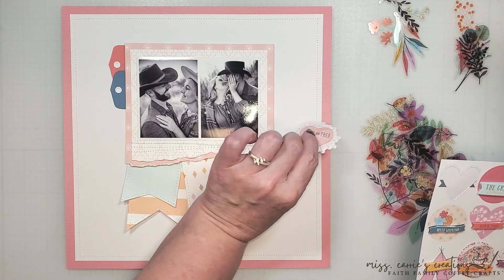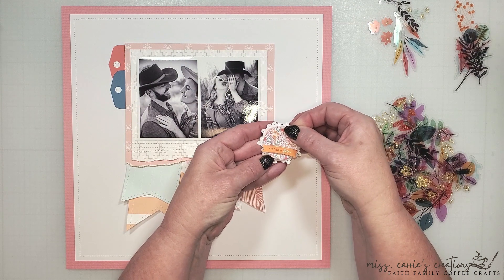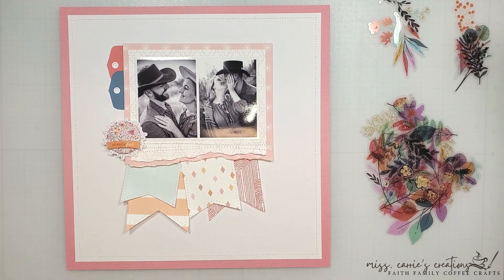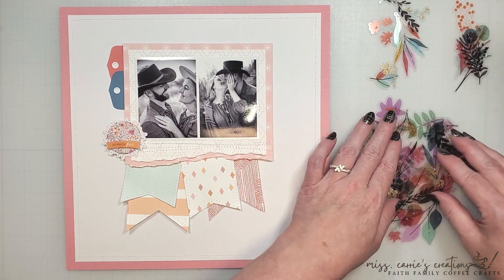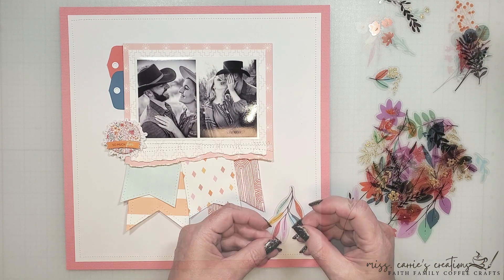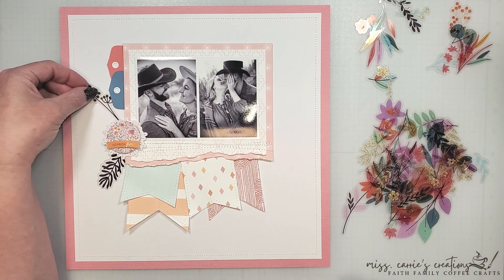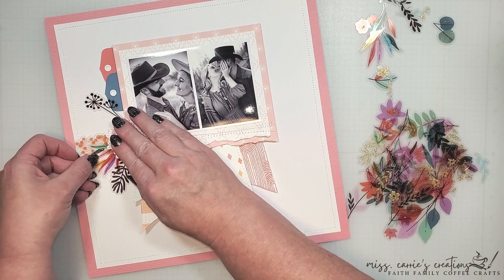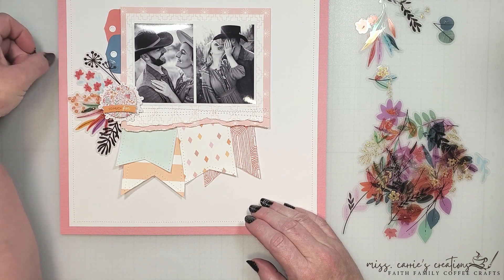Now I'm going to bring in some items from the embellishment kit, starting with these three-dimensional stickers. I chose a floral one with a banner that says 'So Much Fun,' and I'm going to layer it over a die cut to help it stand out a little bit more. I'm also bringing in these beautiful acetate florals and leaf shapes. Remember the umbrellas on the mood board? They had a translucency about them that is much like these pieces. When I adhere acetate shapes in place, I try to place adhesive in a spot that's going to be hidden. Foam stickers can be used to provide an extra layer of dimension — you just place the foam dot in an inconspicuous area, and the rigidness of the acetate will elevate that piece off the page.